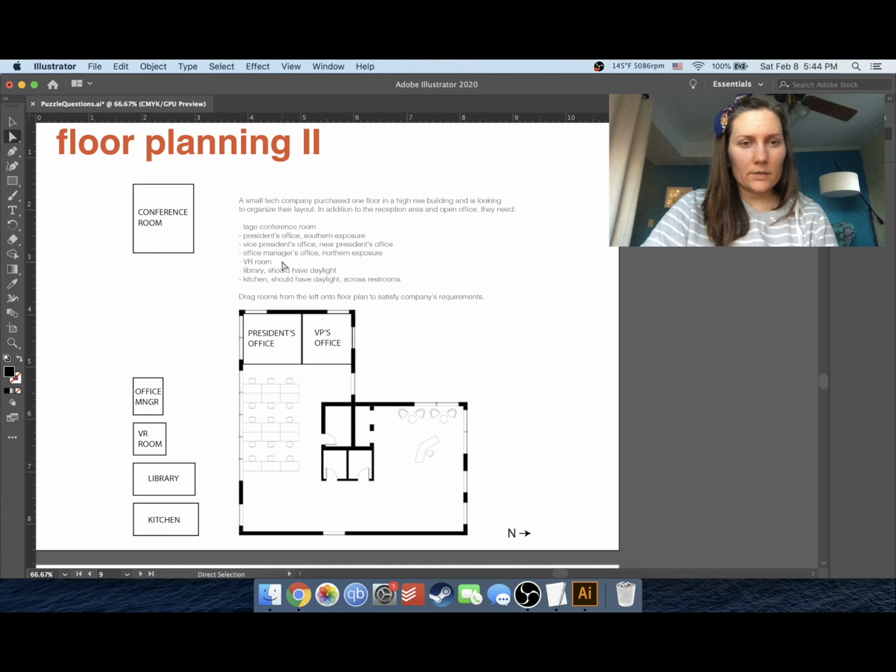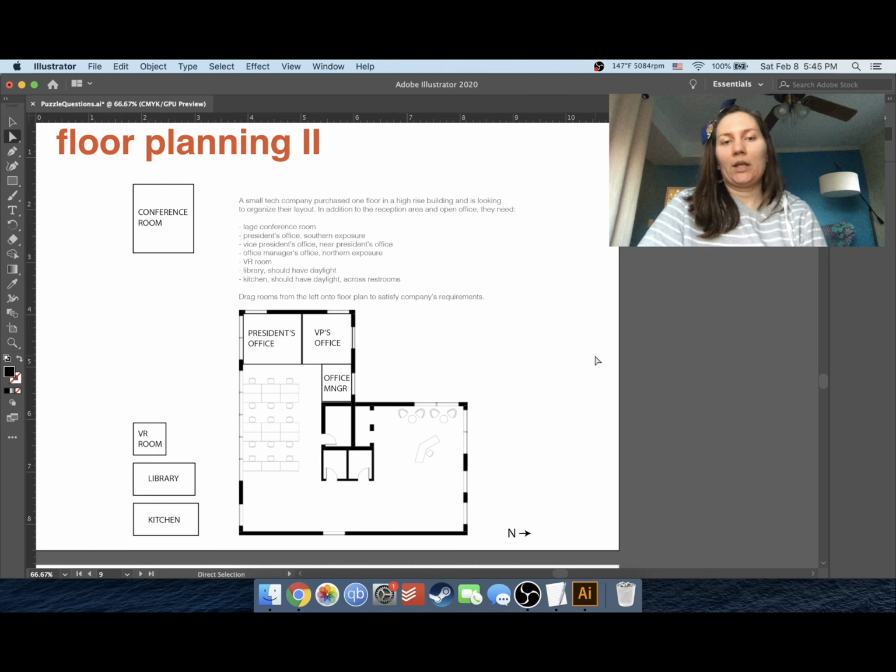Next, we go back. It says office manager's office, northern exposure. So here we have northern exposure, which means either here, because this is north, or somewhere here. Now, if you look at the amount of space that you're given here, and here and here, this is really telling you that it should go here, because if you put it in this corner or somewhere here, you're going to mess up the flow of that corner, that space. So everything is telling me that this office manager space needs to go here. And again, I'm probably giving you fewer clues here than what you would see on the exam, but the way of thinking is essentially the same.